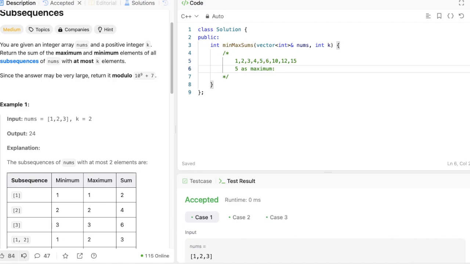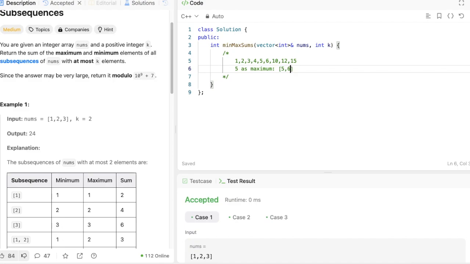If there's a 6 in there, 5 cannot be the maximum because 6 is larger than 5, so it will take over as the maximum. Actually, any number on the right won't work.